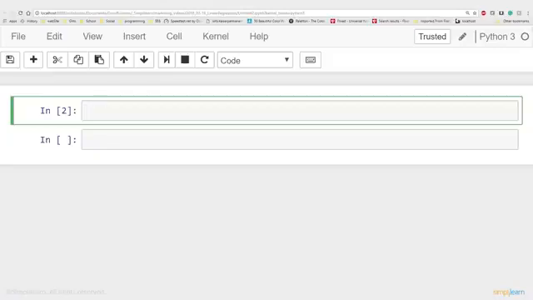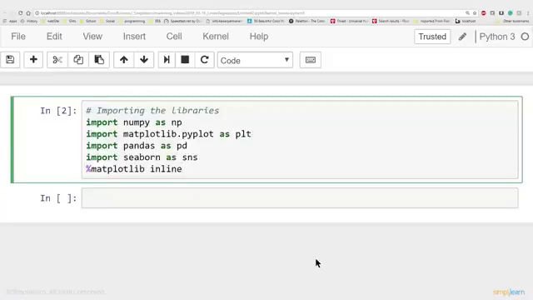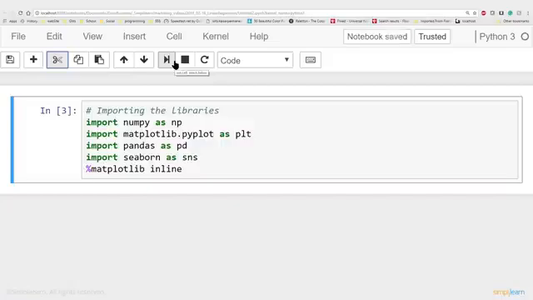So here we are in our Jupyter Notebook. Let me go ahead and paste our first piece of code in there. And let's walk through what libraries we're importing. First, we're going to import NumPy as np. And then I want you to skip one line and look at import pandas as pd. These are very common tools that you need with most of your linear regression.